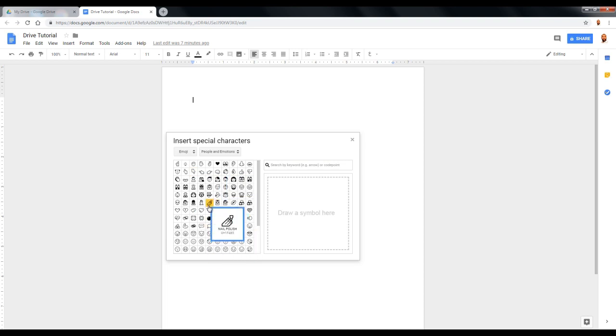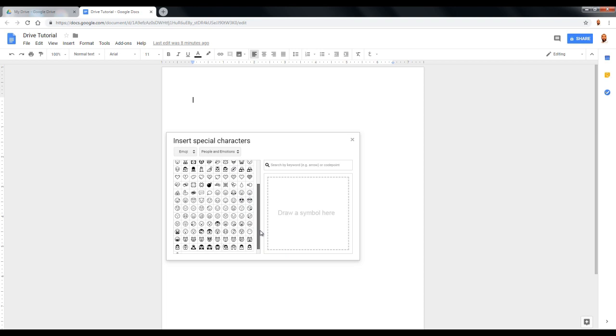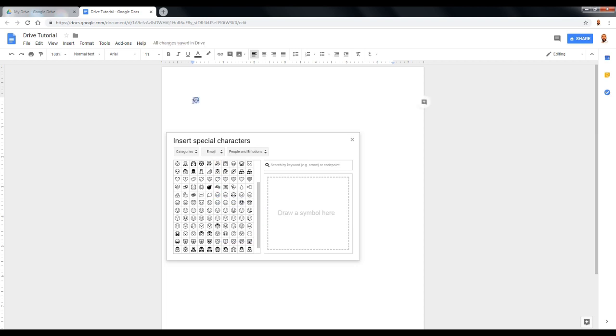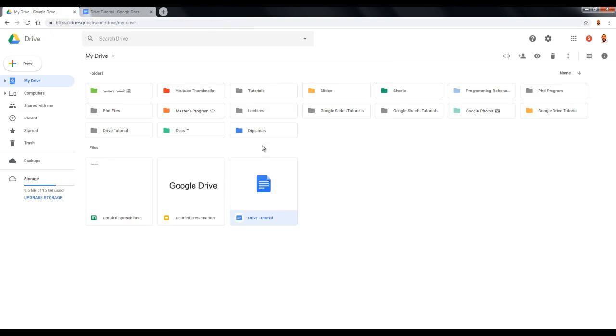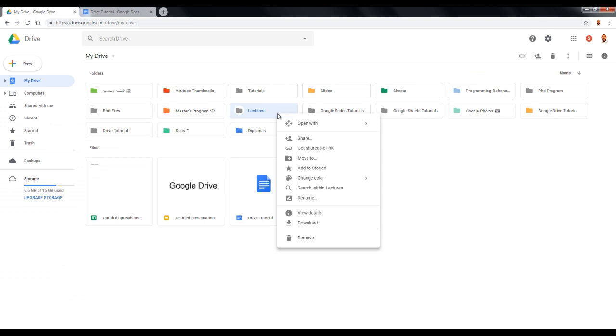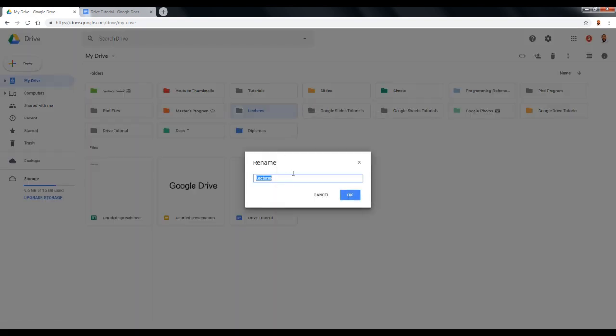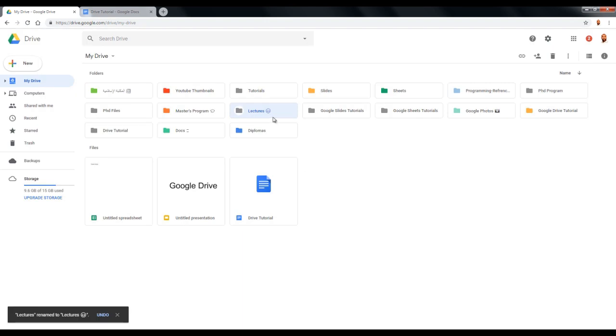So for instance, let's choose something good, for example the smiley face. What I do is Control C to copy it, and I come here, for example, to these lectures, right click, rename, and here I paste that emoji, and there it is.